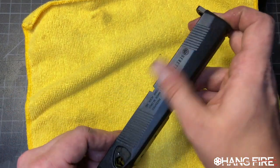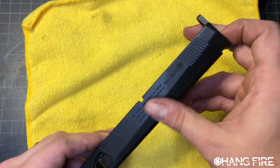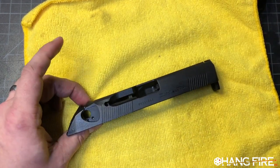Blacky, black and black and black. Yeah. Cool. Catch you later.